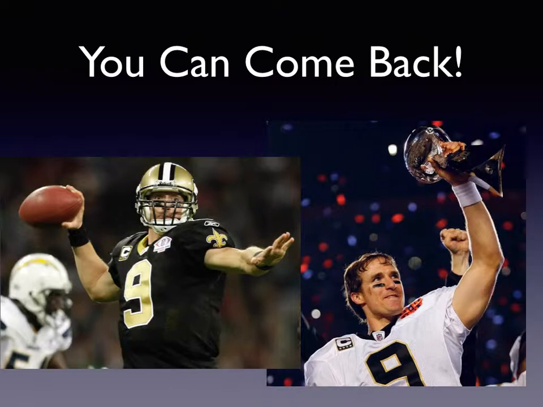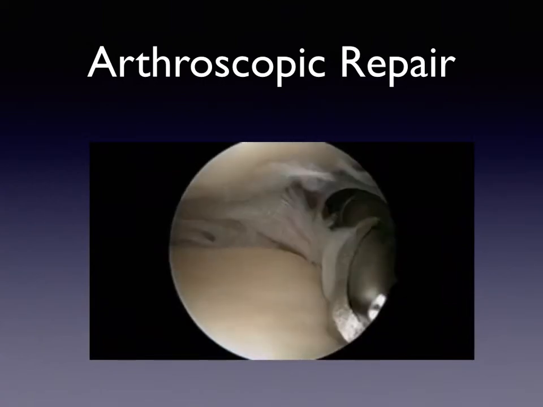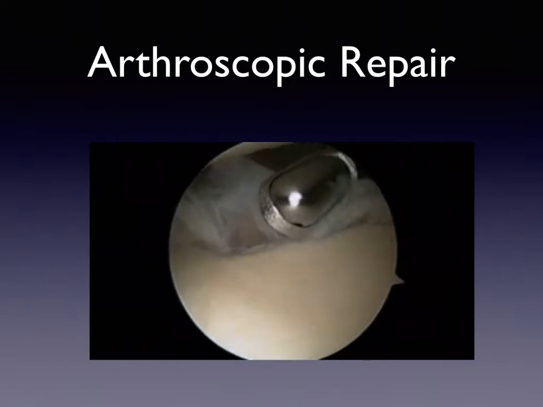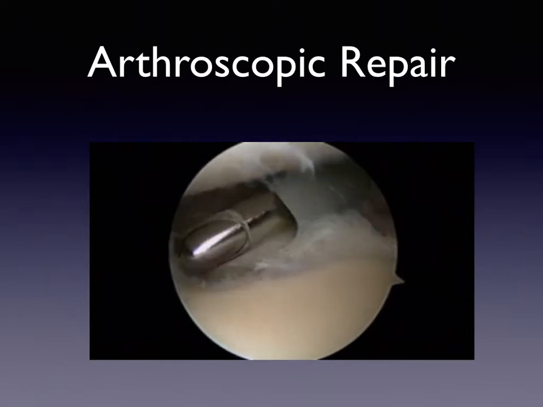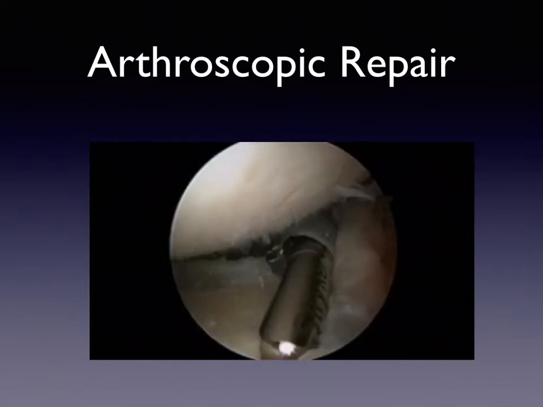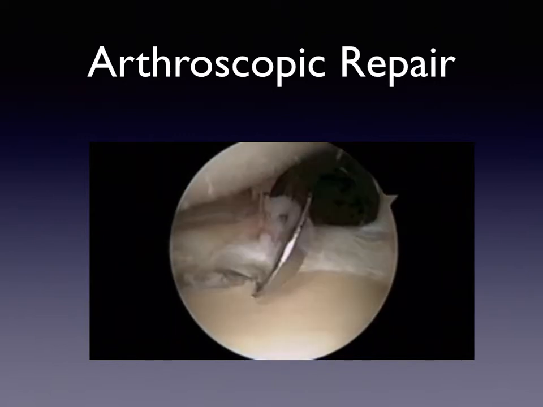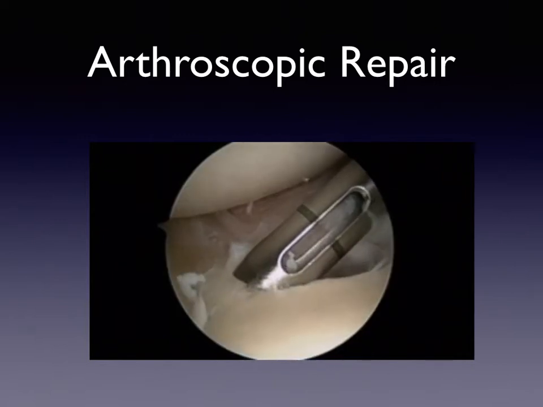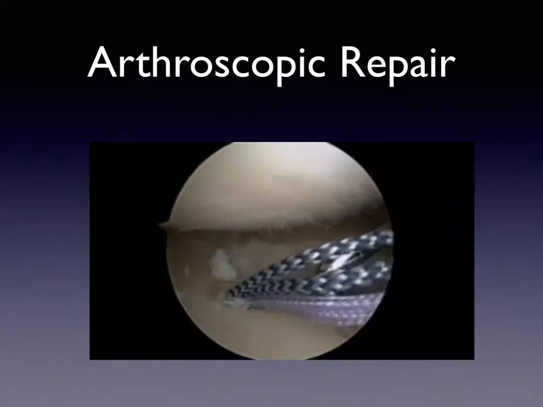So here's an illustration of a patient of mine, an arthroscopic procedure, where we use the shaver. Looking from back to front, we see the ball on top of the shoulder. In this person, the head would be to the right and the feet to the left. We debride, or clean up, the shoulder, and then with this arthroscopic instrument we mobilize the tissue. We place these anchors in arthroscopically.